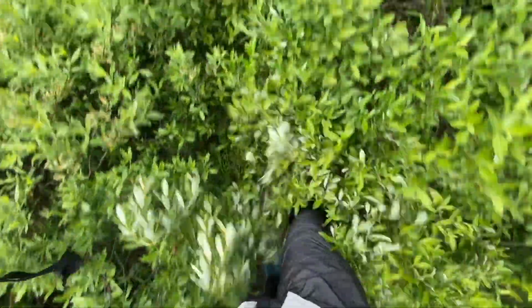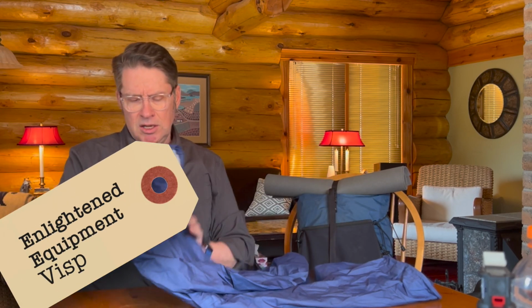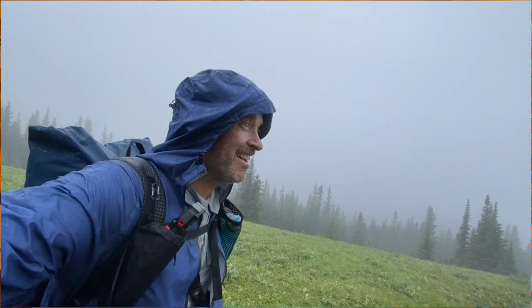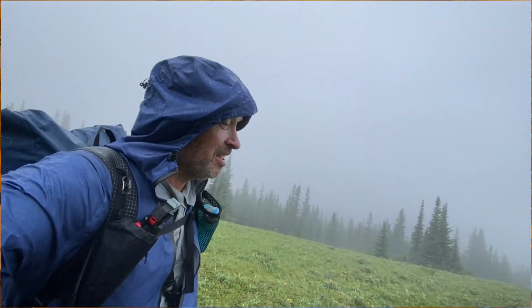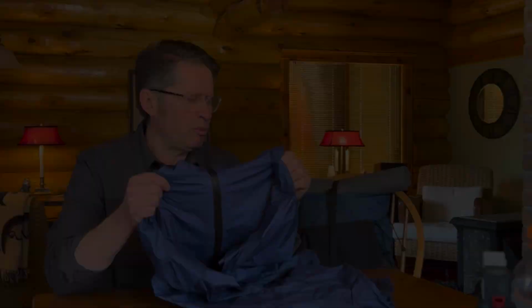These are rain pants made by Z-Packs. They serve me quite well. They do not have a zipper on the leg, which made it difficult often to put it on over my shoes on the trail. Not a deal breaker. Then I had a waterproof breathable shell by Light & Equipment. This served me very well. I like this a lot. However, on the multiple rain days, it would wet out, and that's pretty typical of all waterproof breathable fabrics.